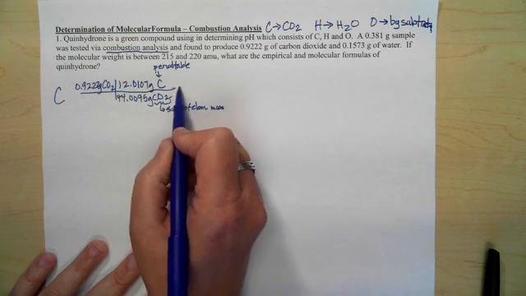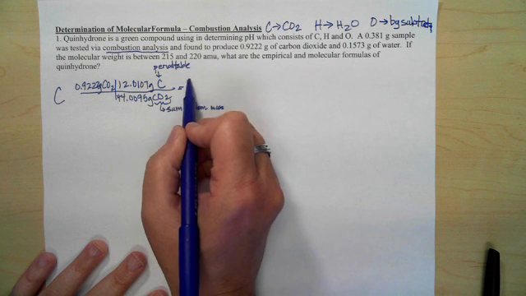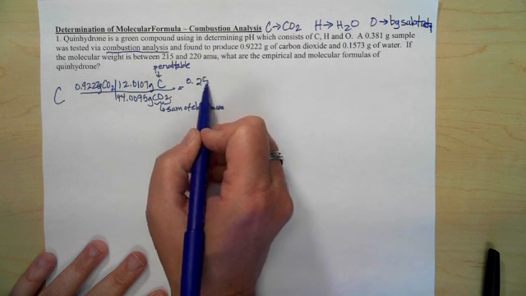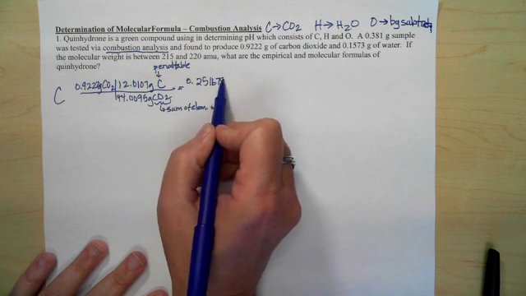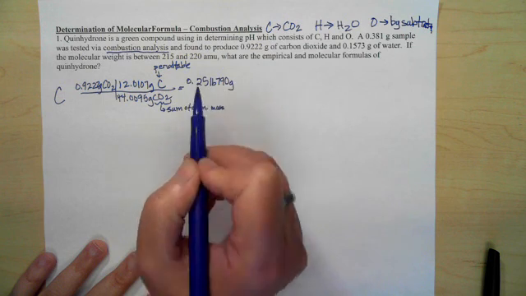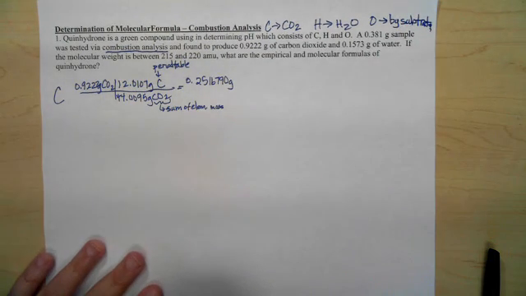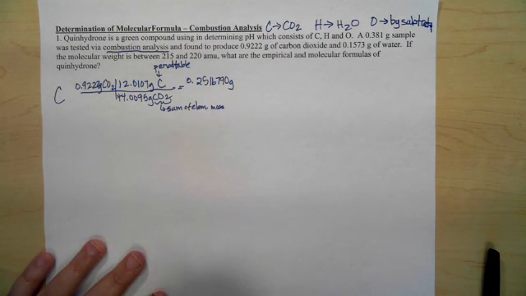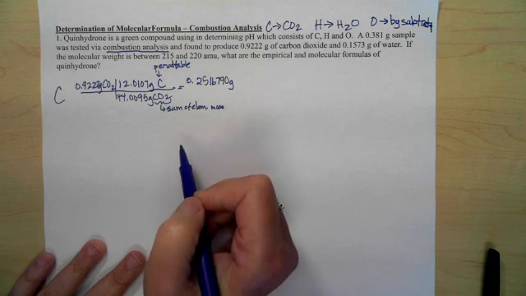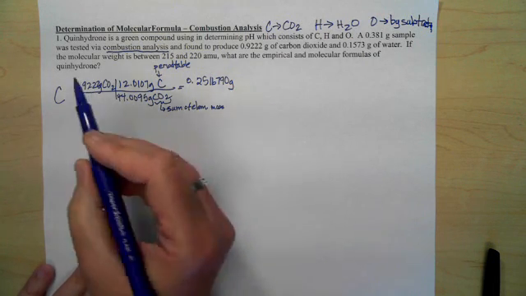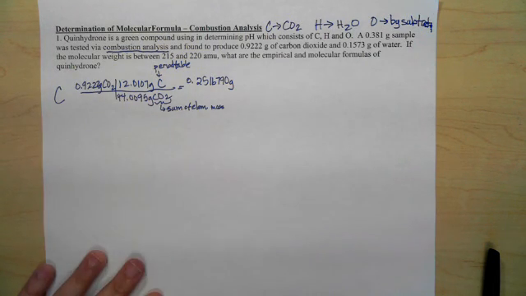Okay, so when we do this, we produce 0.2516790 grams. Do you have to keep all the digits? You have to keep quite a few. I tend to stick with at least 4 places after the decimal because some of these numbers can get very small and you don't want to lose something important.